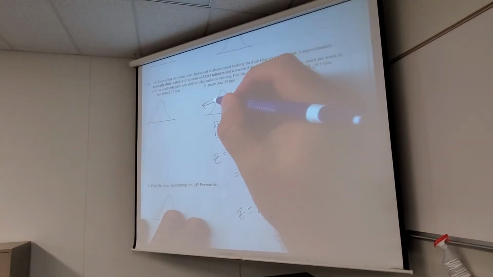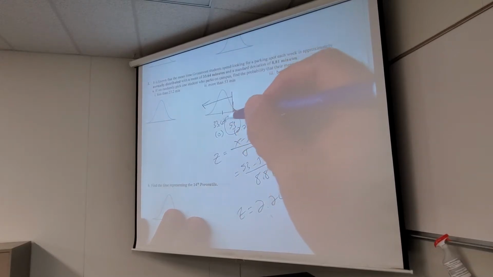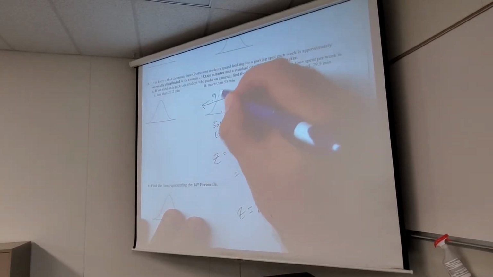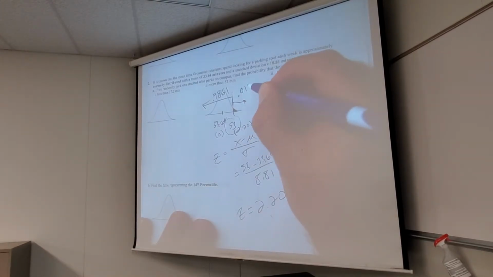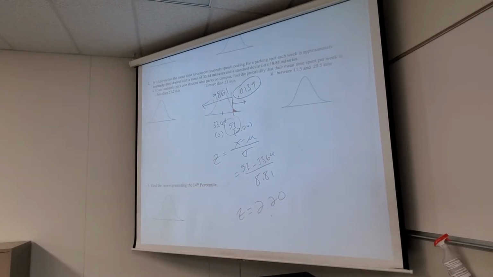So have we answered the question yet? As Jeff forgets what he just said. There it is, 9861. Did we answer the question yet? No. Because we were nice to ourselves and we shaded in where the answer is. Have we gotten this side yet? No. So what would that side be? I like it. And that's the step that I've been getting you ready for forever. If I know one chunk, it's 1 minus that to get the other chunk. And it's the other chunk that the question wants.